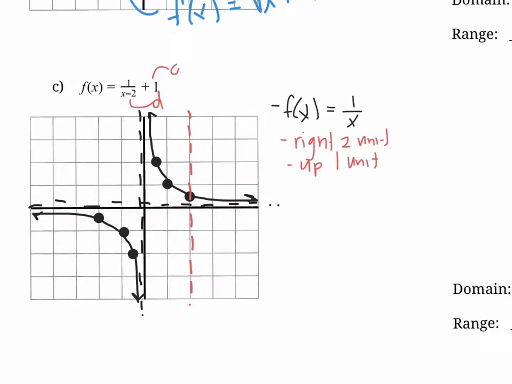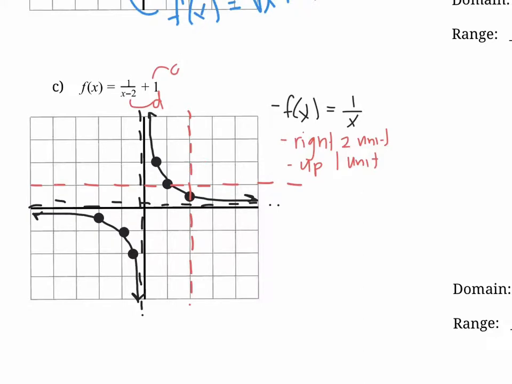But up 1 unit is going to change it. So we're going to take this horizontal line and move it up 1 unit so that it's at y equals 1. So that it looks like this. And now that we have these boundaries, now we can start plotting the point. So now we're going to take every single point and move it right 2 up 1. Be careful with these points that are at like the 0.5. When we move it right 2, make sure you're doing a full 2 units. So 1 unit would be here, 2 units would be there.